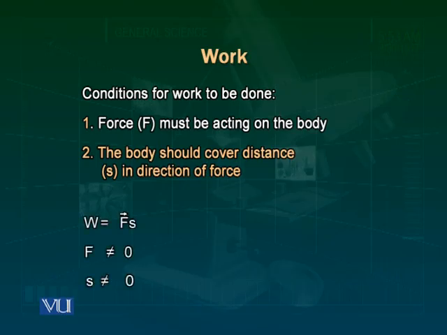So we say work is equal to force into distance, where the force has to be not equal to zero and the displacement has to be not equal to zero. So the force has to be greater than zero and the displacement also has to be greater than zero. Case 1, let us say F is equal to 0. Now, if F is equal to 0, there is no force applied on the body, then work as it is, F into S, has to be equal to 0. Of course, when we look at the object, I have no application of force on it. It is not moving. It is just resting in one place, and therefore I say no work is being done.